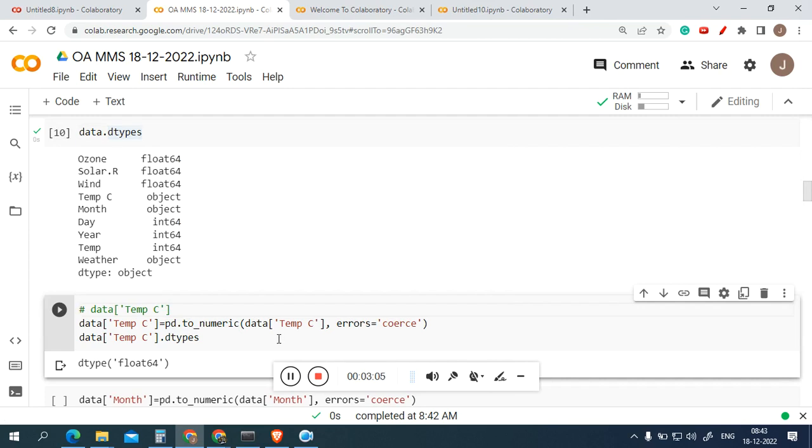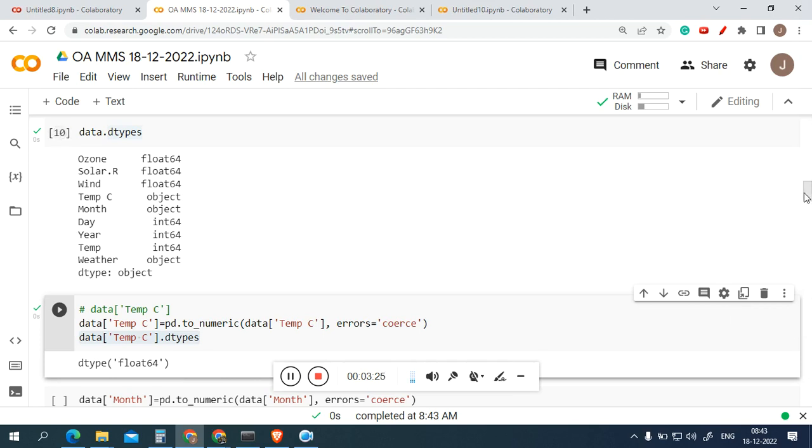Right now it is in object, but you can convert. Okay, so I converted into the numerical format, and after that I ran this particular code to check the data type. Earlier it was an object, but when I run this code, now you can see that it is float. Are you getting my point?